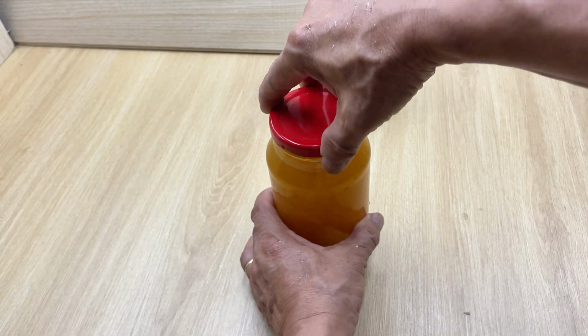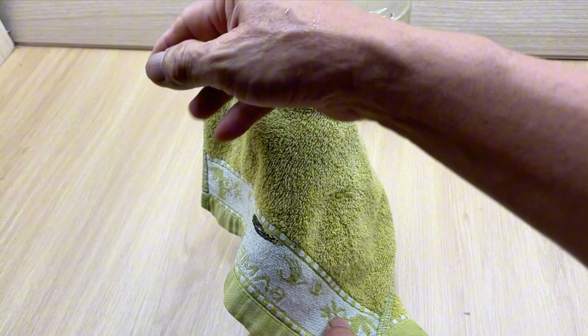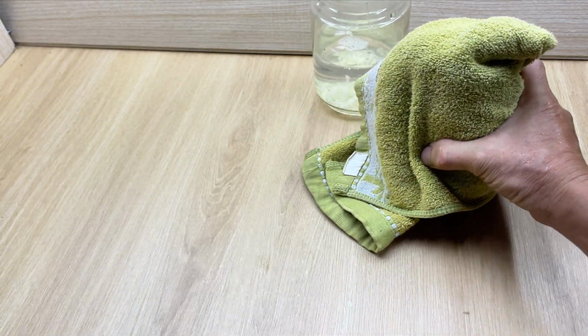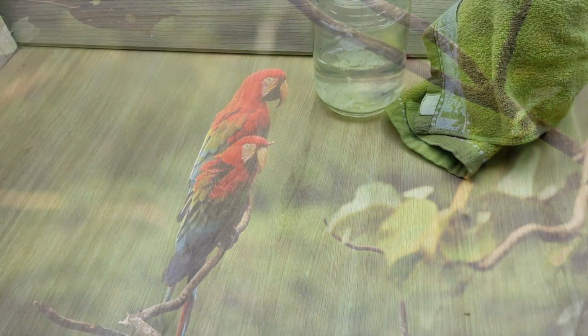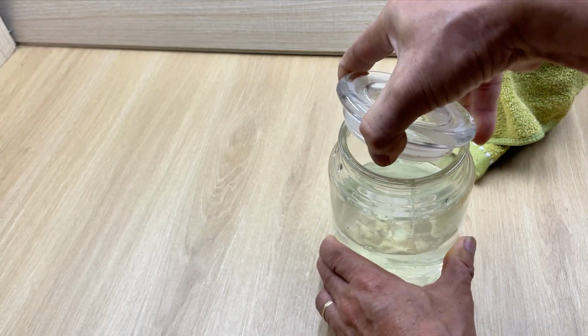Then we cover the lid. Wrap another towel around the outside and incubate for 1 hour to help release the beneficial compounds optimally. After about 1 hour, the active ingredients in garlic have completely dissolved.